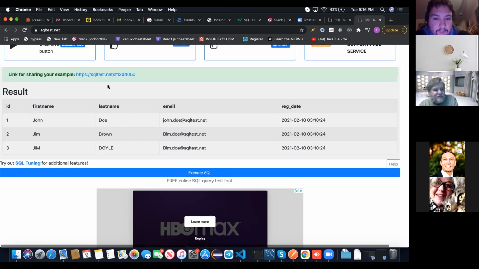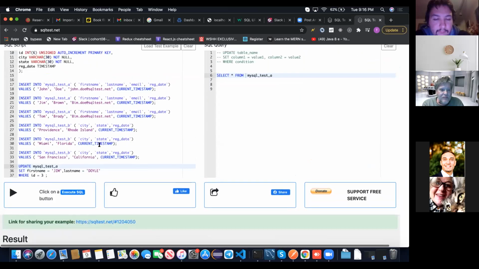Cool. Okay, continue. Oh, there was one quick thing I wanted to mention about this. Almost forgot. Let's go back up again. This is something that most people don't know until they run into the problem. We're used to Mongo having a find one and update or a find multi or update many. SQL doesn't have that kind of separation. There are complex ways of doing it, but very simply, let's make sure people understand that if your conditional triggers multiple items, it will update multiple items with your sets. So if we did where email equals bim.do instead of where ID, it would update both items, first name and last name. So do be aware of that. Be very careful with those items.